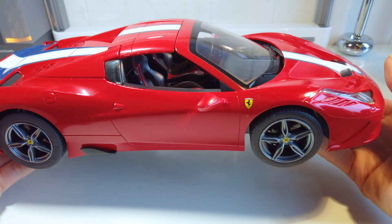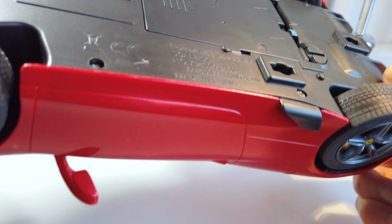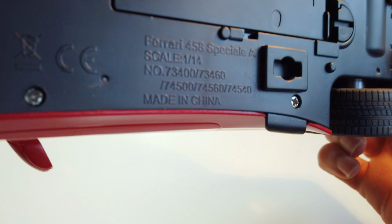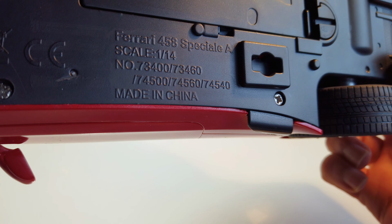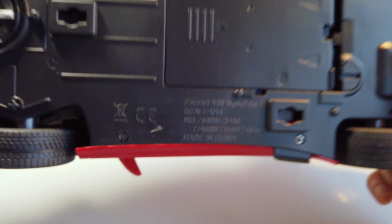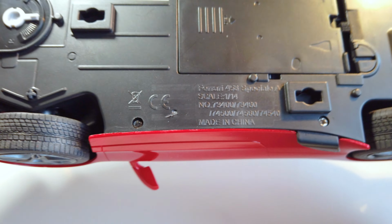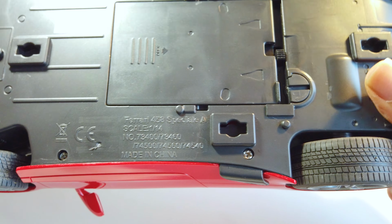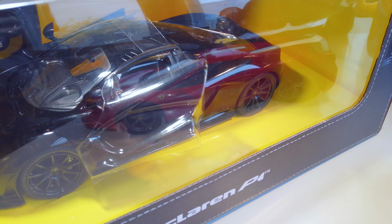All right, so here we have it. This is a Ferrari 458 Speciale. And since actually I like the car and it seems not bad quality at all, got another one.